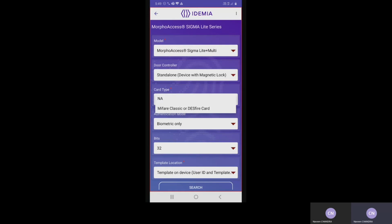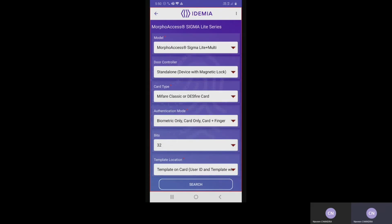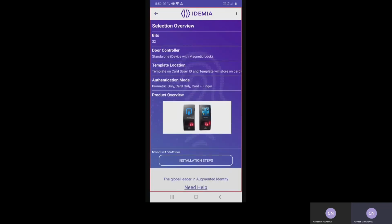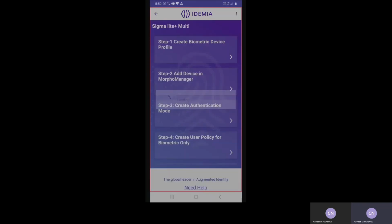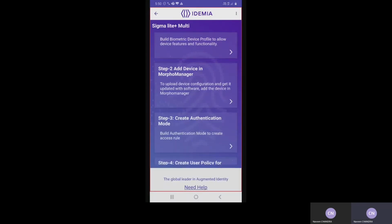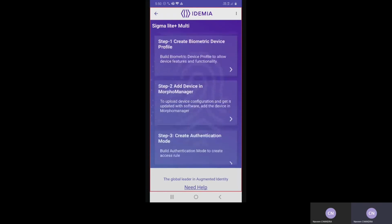You can select the card type that you're going to use. You can select the authentication mode. So for example, I select this one. You can select bit structure and template location. And when you click on search, you have the selection overview. You can click on installation step. So here you can see step 1, step 2, step 3, 4, 5, 6, 7, 8. So you can see 8 steps. Within 8 steps, you can set up your system.